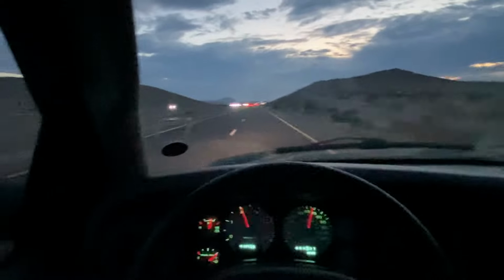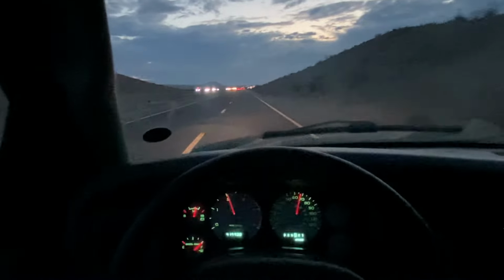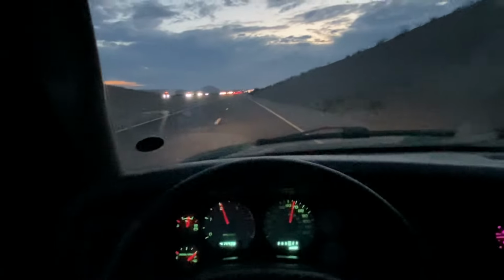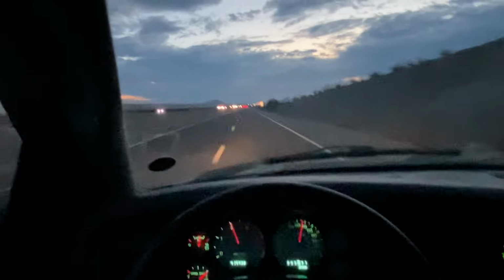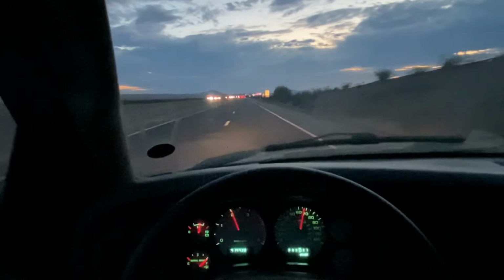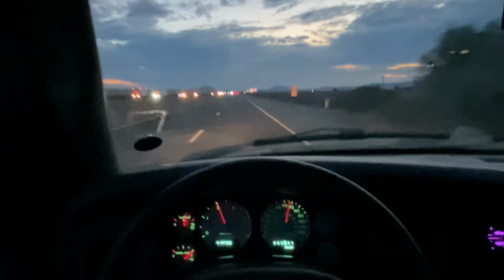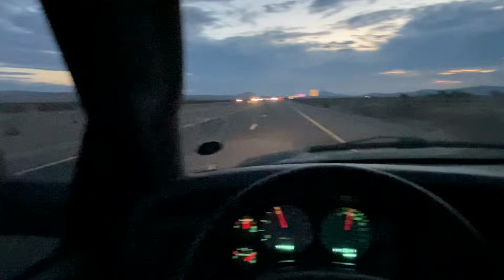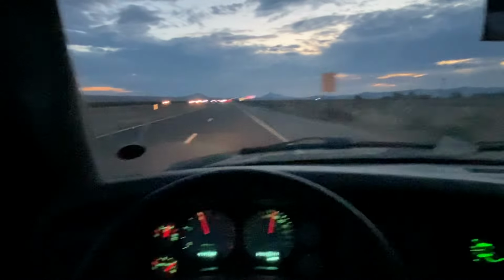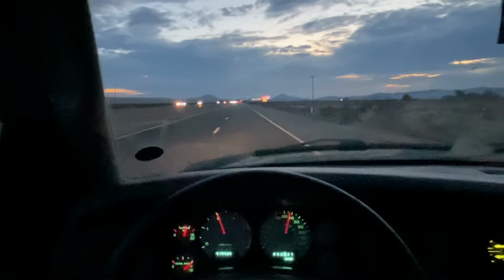So what's there to like about this truck? The fact that it will go for weeks and months and years with very, very, very basic maintenance. It only needs oil changes. It only needs the power steering fluid topped off. It only needs tires rotated. If you remember to air in the tires, it's going to need wiper blades, especially in the Southwest here with all the heat and the ozone. It breaks down the rubber, and eventually the wiper blades are going to disintegrate into nothingness.